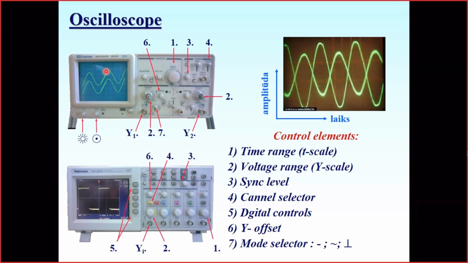movement. The signal is actually depicted on the screen as a bright spot, and the sweep provides the movement of the spot in the horizontal direction, which is related to the change in time, and the embedded amplifier provides the movement of the spot in the vertical direction, and the vertical deflection of the spot is proportional to the value of the measured voltage. Combining these two movements, the horizontal movement because of the sweep and the vertical movement because of the change of input voltage, we get the shape of the signal. So we may observe the shape of the signal.